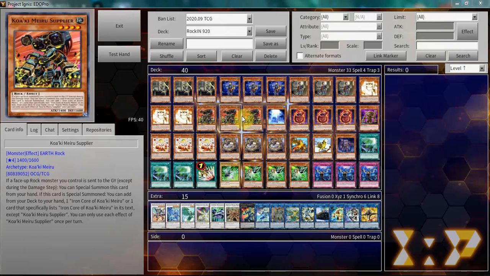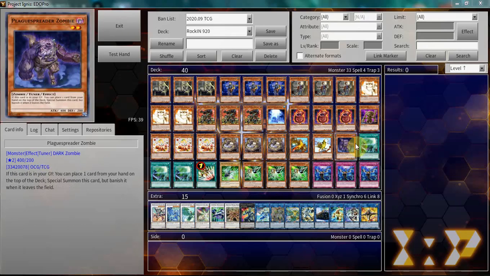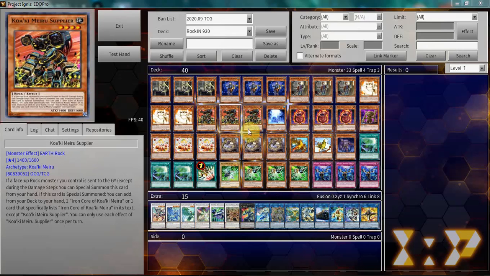Triple Koaki Mirror Supplier. Supplier is a free special summon from the hand if a Rock monster is sent to the graveyard, so that is really good. It's a level 4 for Gallant Granite, and it also just searches a Koaki Mirror Guardian if you haven't used a normal summon already, so you can summon it, and it also keeps your hand size healthy for cards like Plague Spreader Zombie. So triple Supplier for sure.